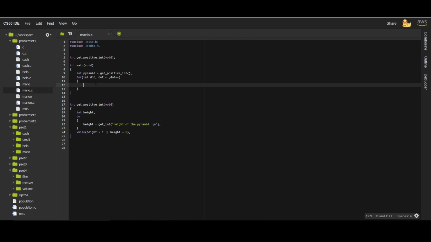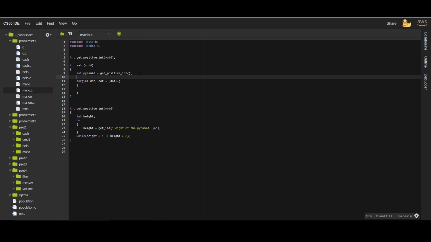So how will we achieve this? Well, we will achieve this by creating another variable which we will call counter, and this counter will be equal to height minus 1. So the number of dots cannot be more than the counter variable which we just created. So what do we want to achieve from this loop itself? Well, very simply, we just want to print out dots.